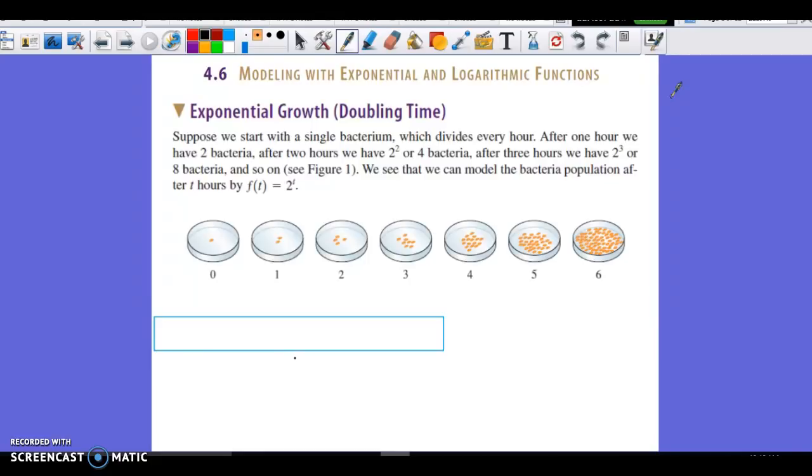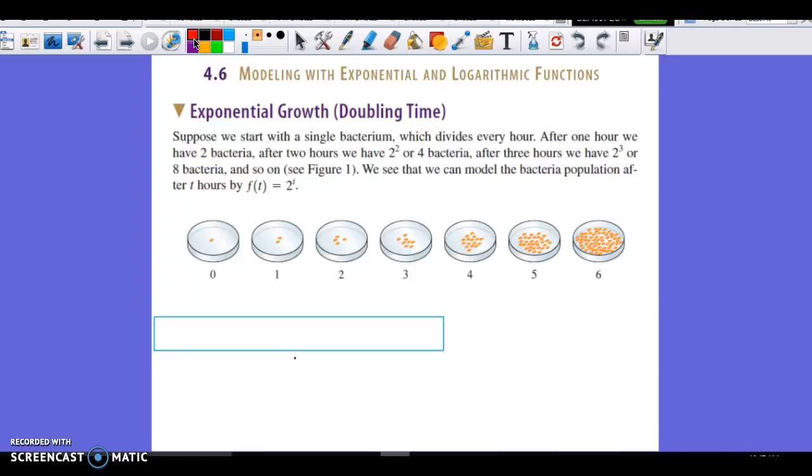How much time will it take for this bacteria to double? How much time will it take for this disease to infect this many people? Okay? So we're going to start with a growth bacteria problem. If you're starting with a single little piece of bacteria, and every hour it doubles, so it started out with just one piece, it turned into 2 and 4 and so on. After every hour, it just keeps doubling.